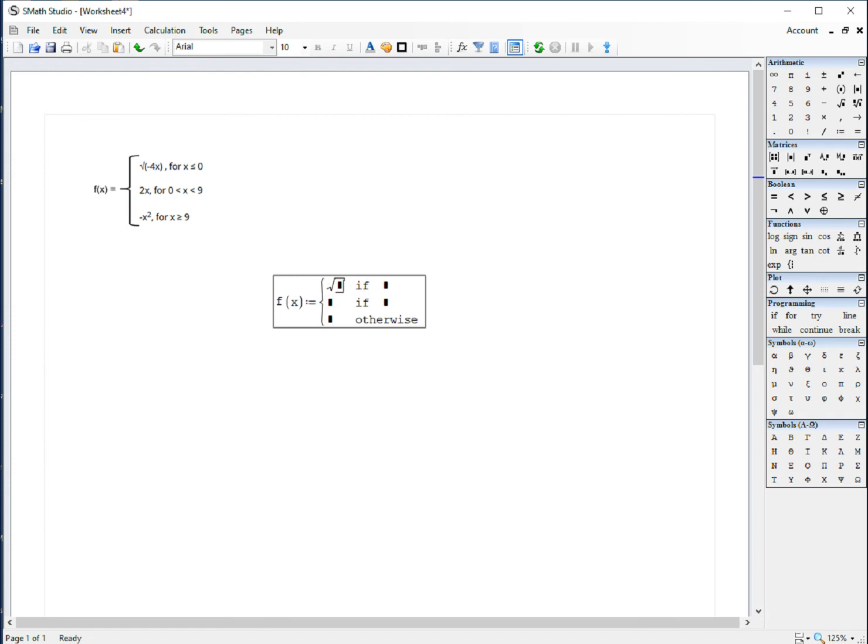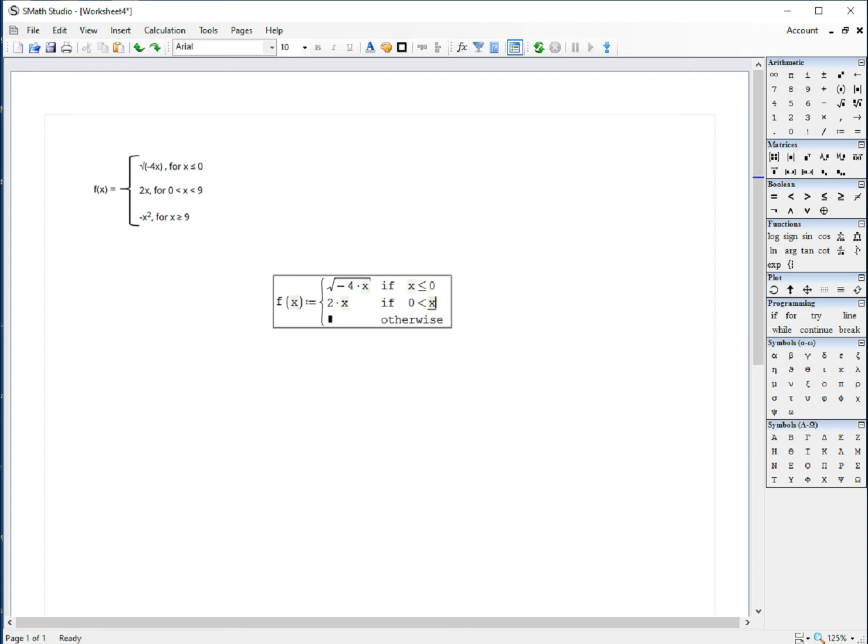Square root of minus 4 times x if x is less than or equal to 0. 2 times x if x is between 0 and 9. I will type here 0 less than x. Or if I try to type just simply like that, it won't work.